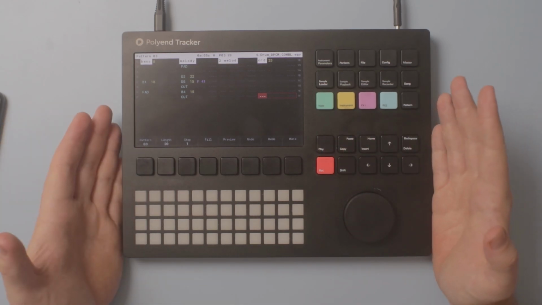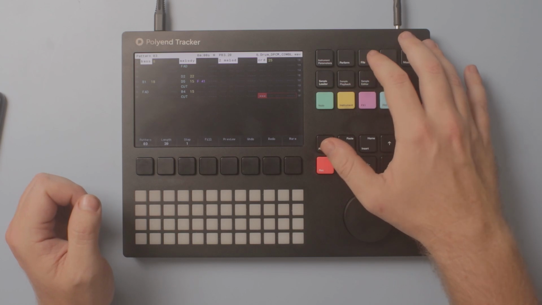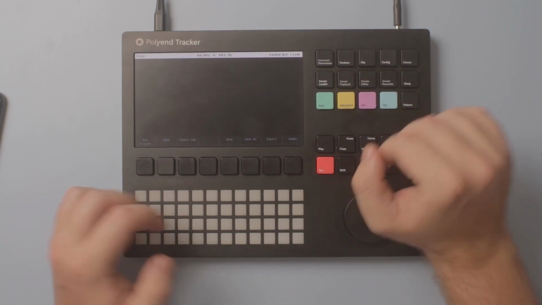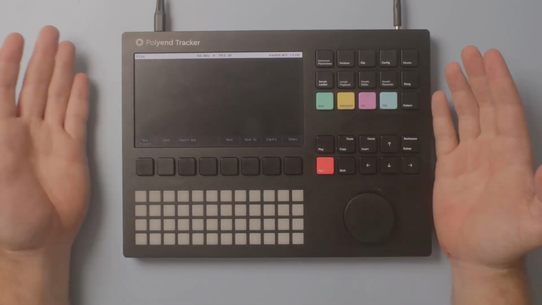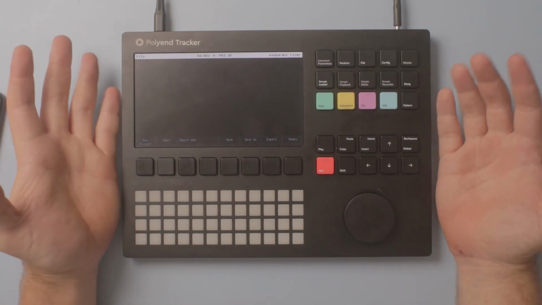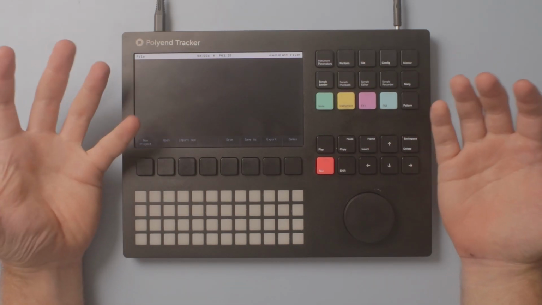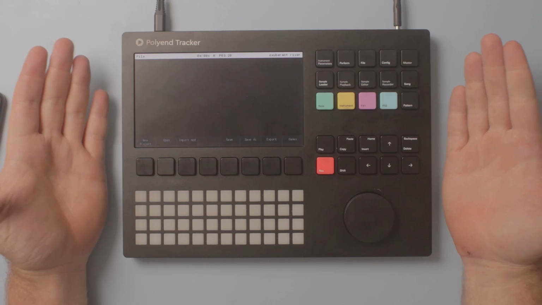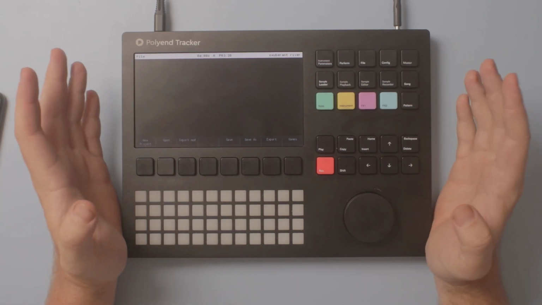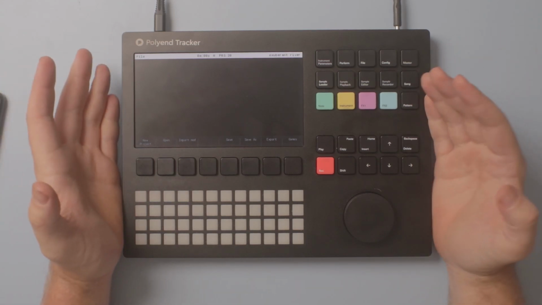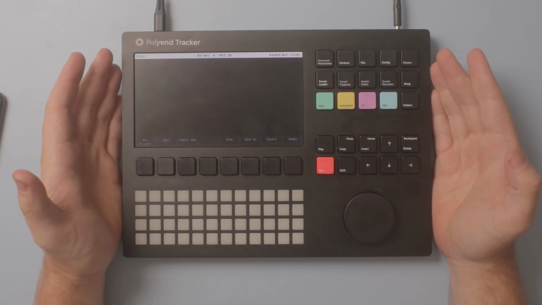So I really want to take this to the next step, and I'm just going to file, save what I've done. So I saved my project, and I just wanted to finish up a bit about where we are right now, because with the Polyend tracker, one thing I really enjoy about it is I can pull this out in about 15 or 20 minutes, have something like this ready to go.